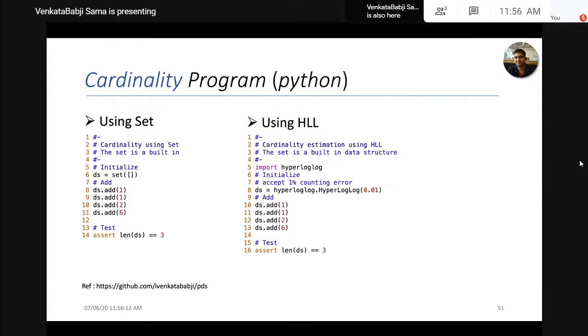This is as simple as it looks. Now, it doesn't matter whether you're pumping a million or a billion, this guy can still stand up and take it. Whereas a set could get blown up to consuming a few gigs of memory and increasing latency, but HLL will stand still. It just consumes a fixed amount of memory and it can keep answering you. And HLL is even more beautiful. You can do a lot of set operations like unions and intersections, which we couldn't do on, of course, we can do it on Bloom filters also. We can form the union. So HLL gets even fancier as it supports most of the set operations.